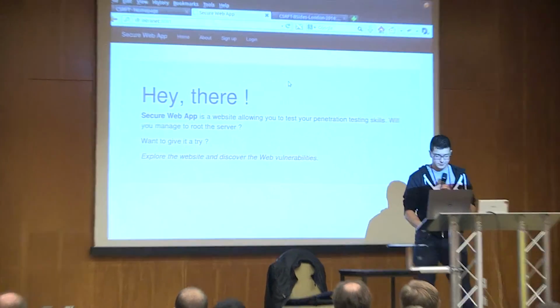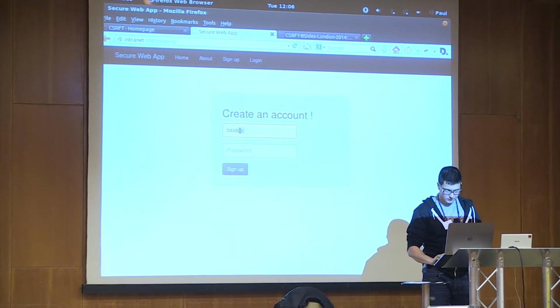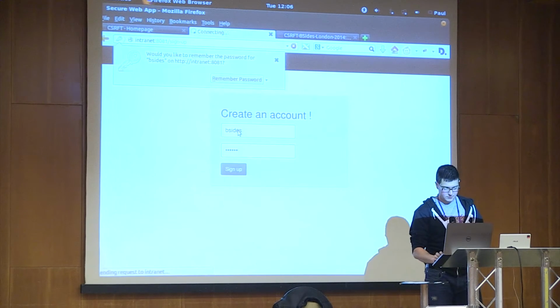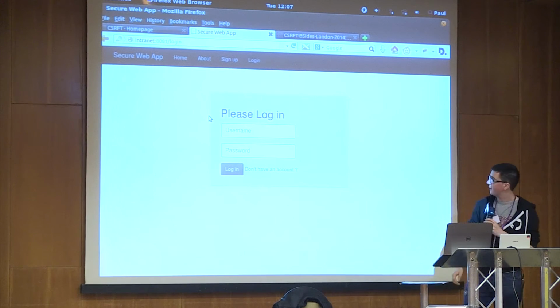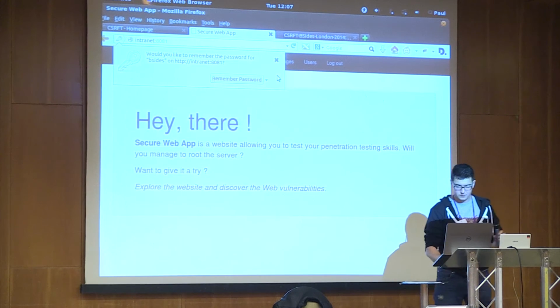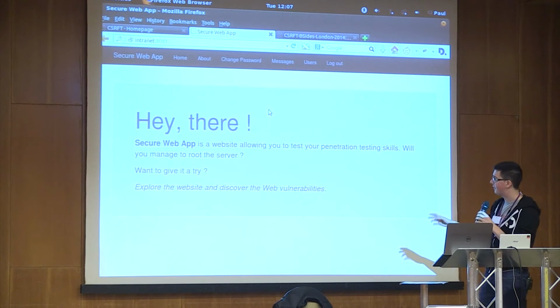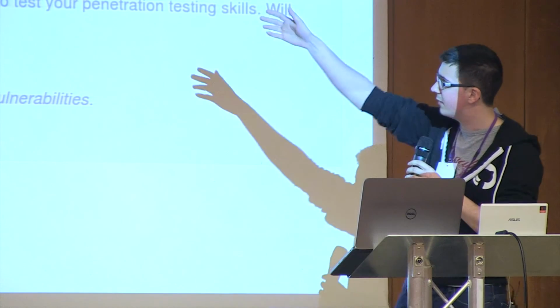So here is the vulnerable platform I developed for the occasion. We're going to create an account, B-Sites, with the same password. And we can even log in. It's just a basic web application where you can list the users, have some information, send messages, etc. And obviously you can change your password. It's not protected against CSRF flaws. So I'm just going to log out. This application, I just renamed it intranet.